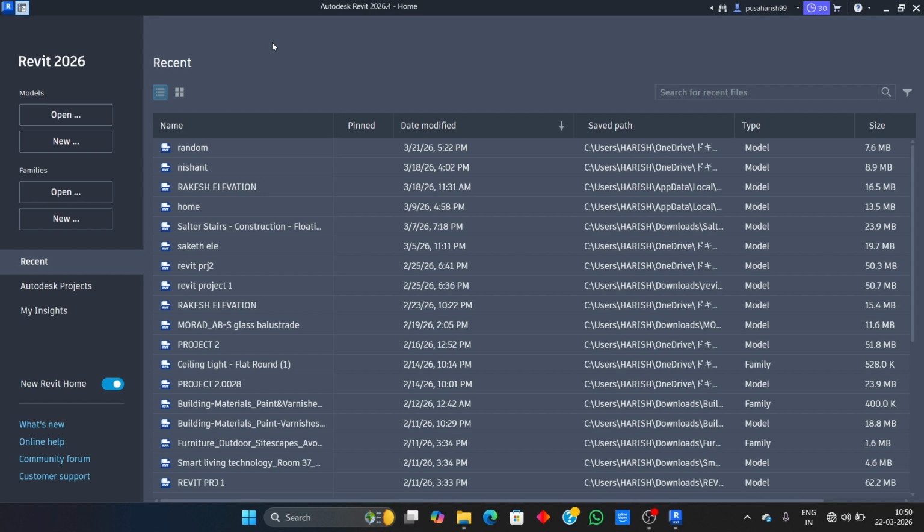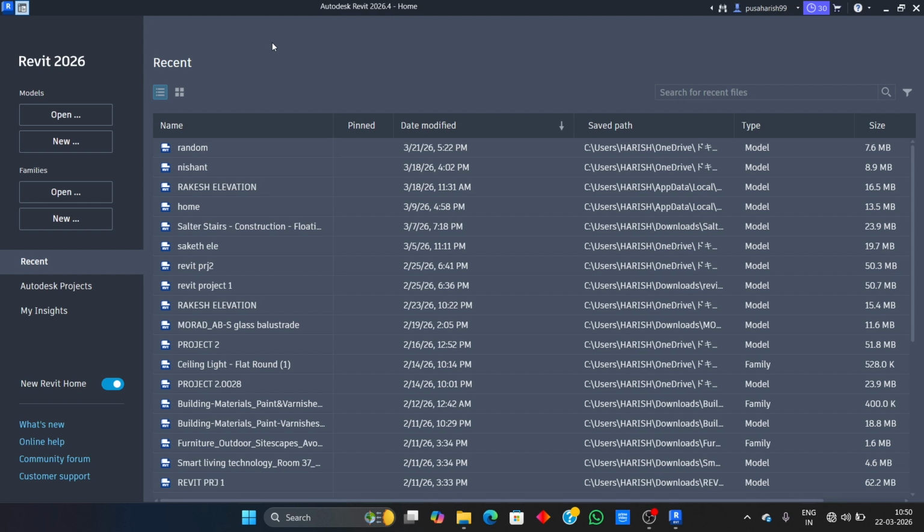In order to start, first you should know the basic introduction regarding Revit. Revit is a BIM software, which is nothing but building information modeling. This means you are not just drawing like AutoCAD, you are actually creating a real building digitally. Example, a wall knows its thickness, a door knows its height, and everything is connected. That is why Revit is normally used by architects, interior designers, structural engineers, and it's one of the most demanded skills in 2026.